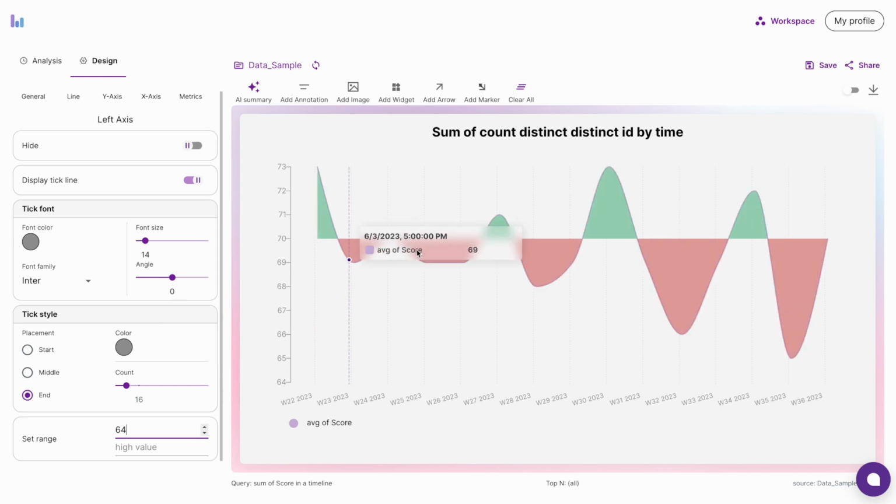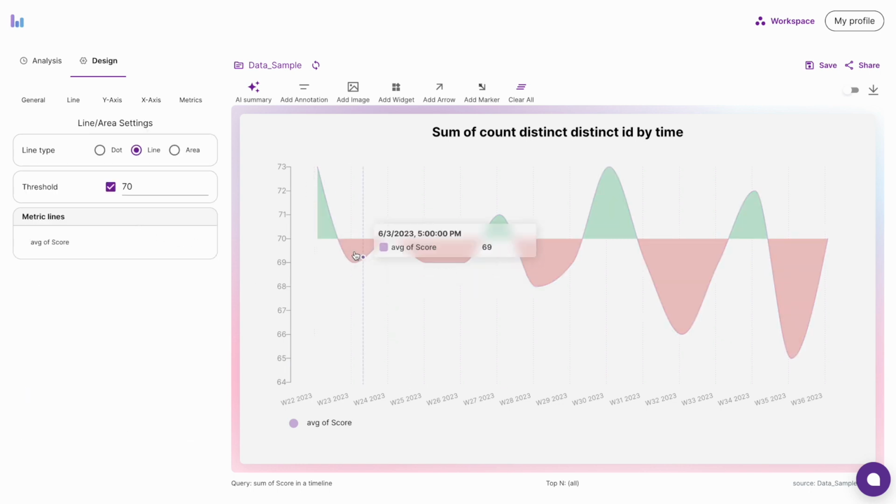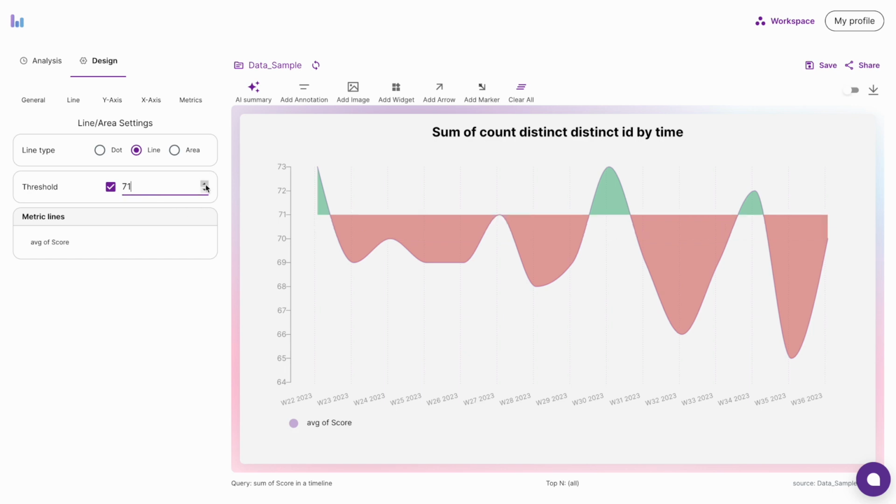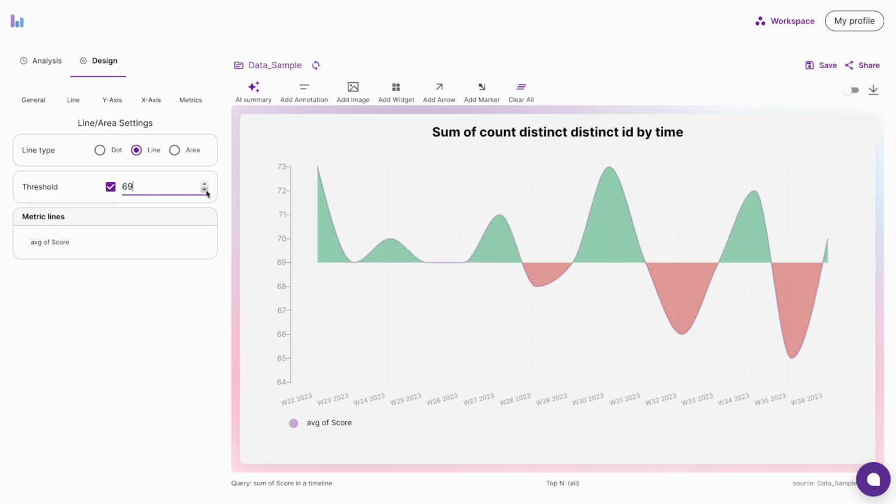In this case, we can see this is a line, but the line with a threshold in the middle, so we get a very clear view about what time ranges the values are below the threshold and what time ranges are above the threshold. We can also tune the threshold to create some comparison view to show the audience clearly what kind of areas they want to focus on.